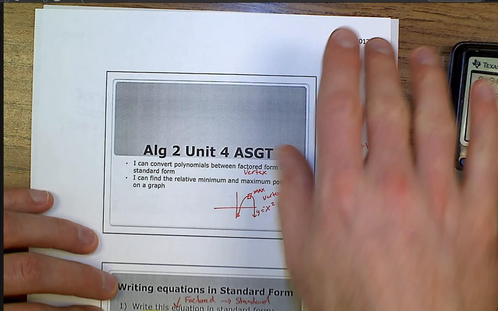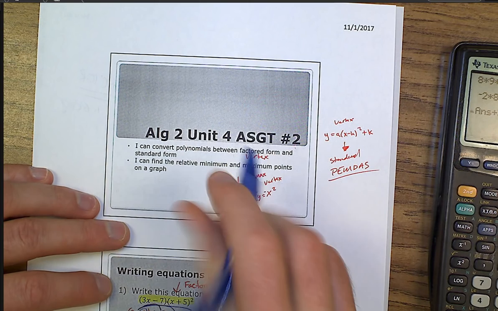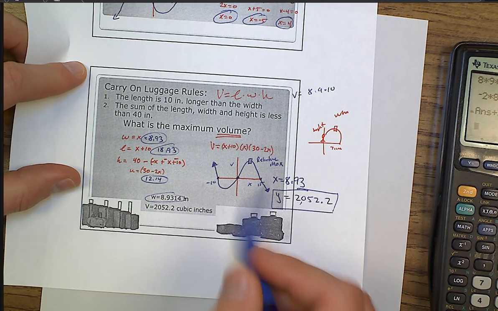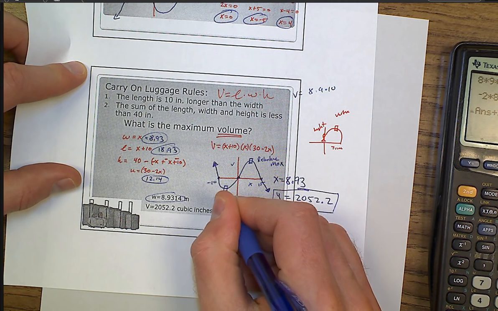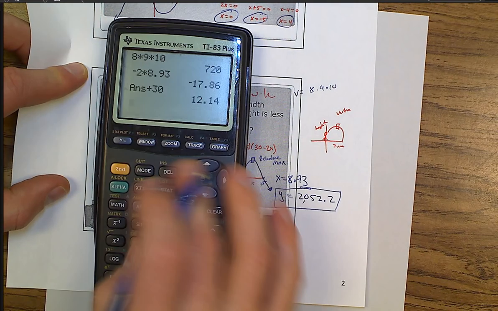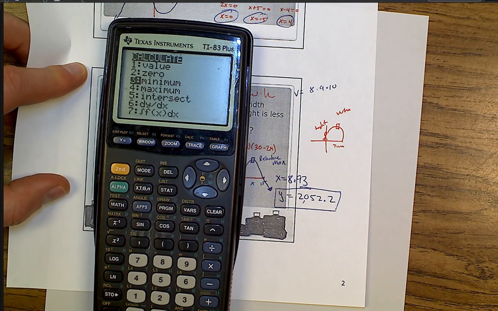Now you may be wondering, we didn't do any minimum problems. It's the same exact thing as you did on this one right here. If I asked you to find the relative min, that would be right here. That would be your relative minimum. And if you go to your graphing calculator and hit second calc, there's a minimum button right there, number 3, and you would do the exact same thing. Okay?